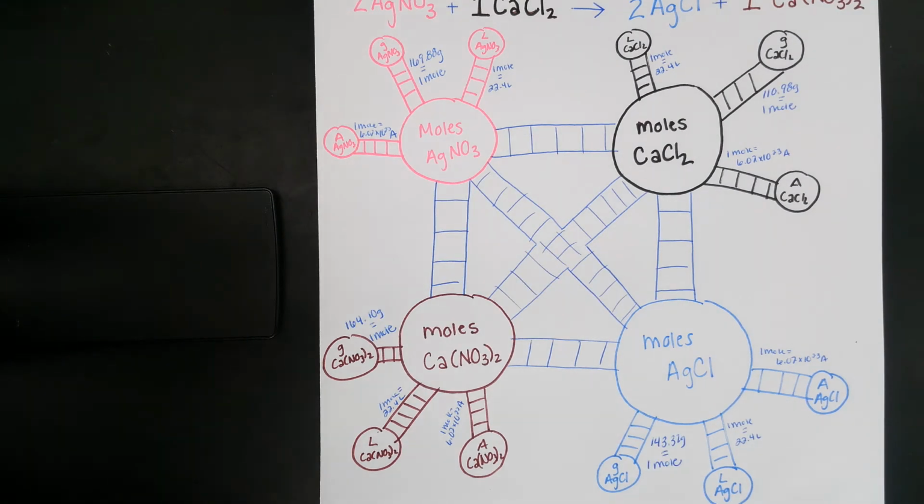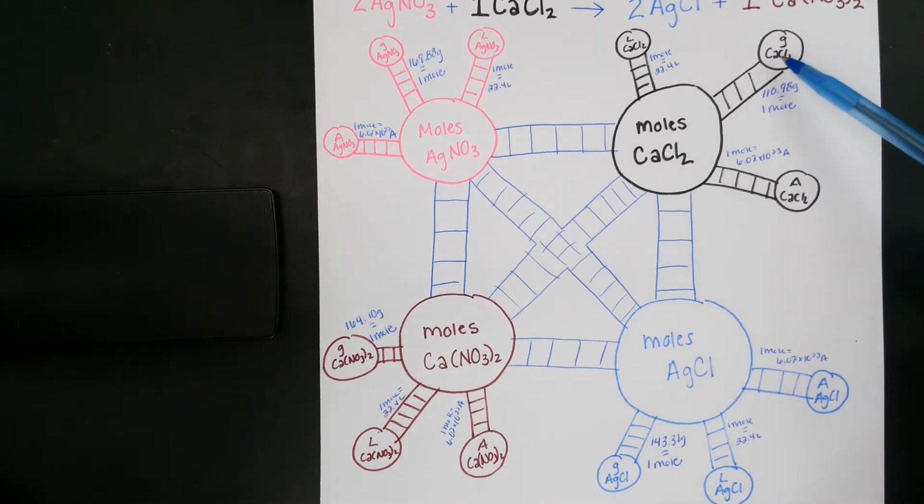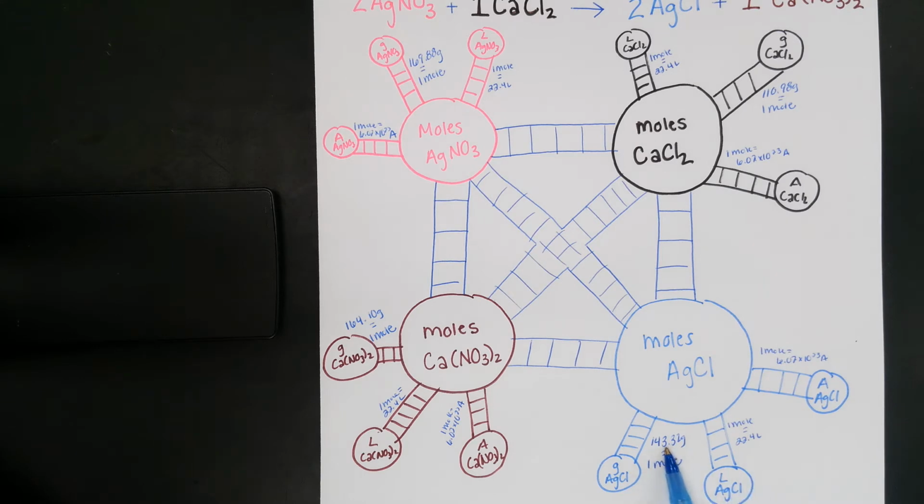Awesome. So I went ahead and wrote in all of the molar masses for all of these compounds. Again, you're just going to add it all up. For instance, here's the molar mass of calcium chloride for 1 mole, the molar mass of silver chloride for 1 mole, the molar mass of calcium nitrate for 1 mole, and so on. The biggest thing is that these molar masses are different, so that means this conversion is going to be different.